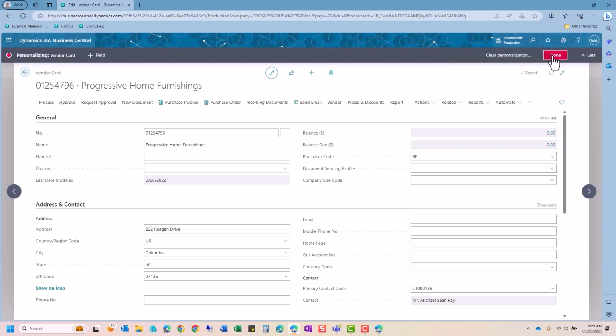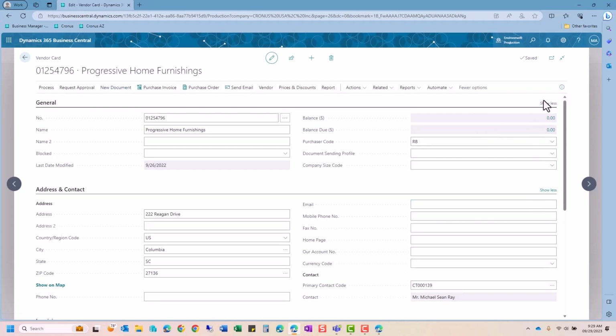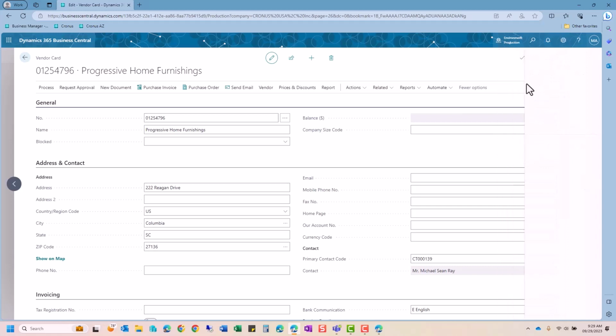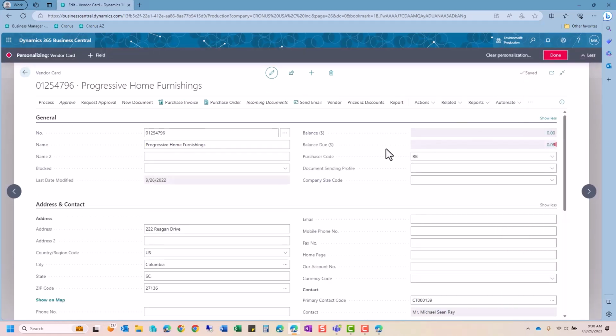All right, so if I come back over here, I'm going to say done. And now you'll see I have the purchase invoice there. I have the ability, if I do show more, show less, it's going to take and remove those fields as I need them to. Now, if I want to, I can always come back into personalization again, and I'm going to see some of the information that I've changed. As I see the more there, I can have some areas that might be darkened or grayed out. So I know kind of some of the changes.